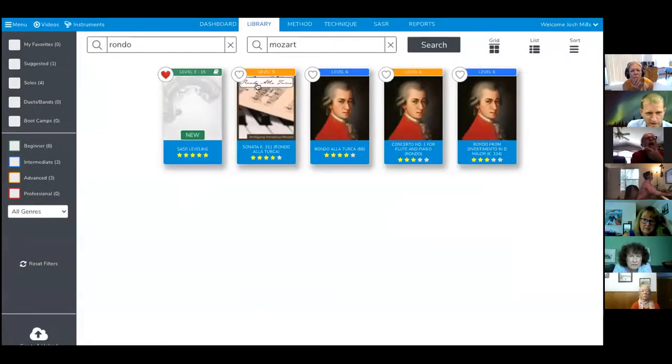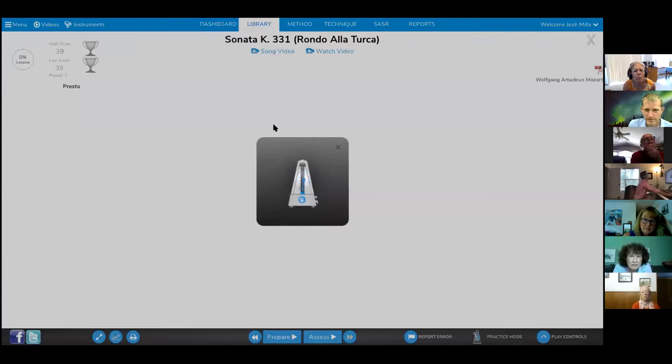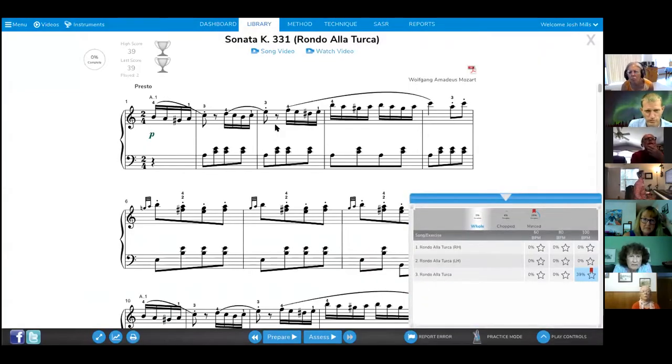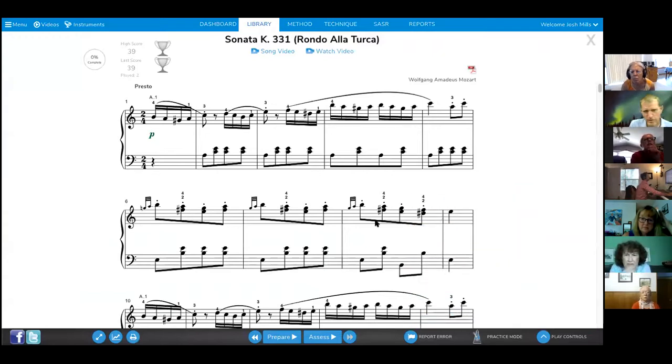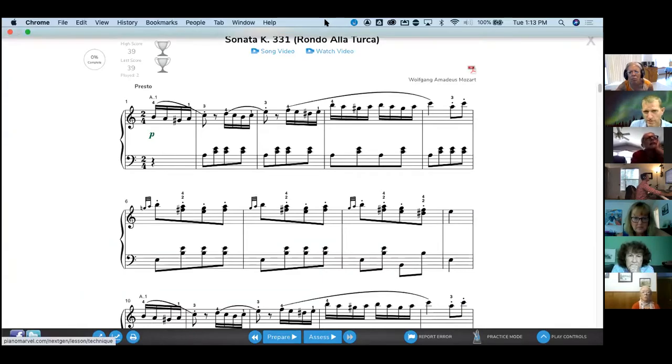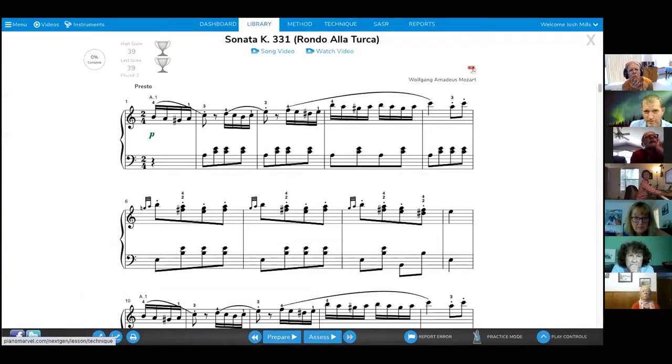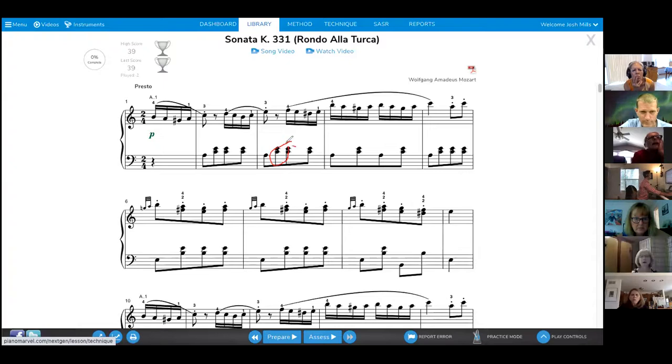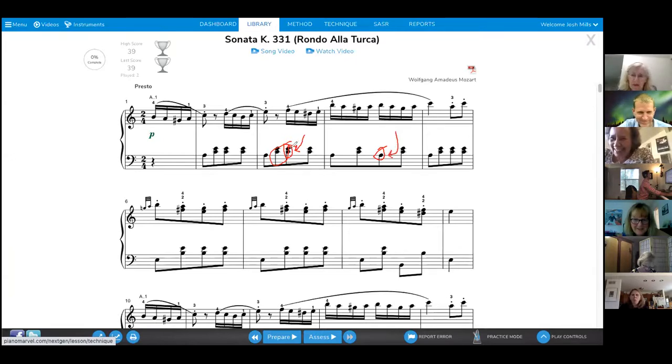Now, will you open that song and can you circle for me the third note? I want you to do it with your annotation. So go to the top, open up annotation stuff, and just do a little draw line. And I want you to circle the third note in measure 3 in the left hand. Third note, measure 3, left hand. Wow. No way. It's actually measure 2. You guys are so picky. There we go.